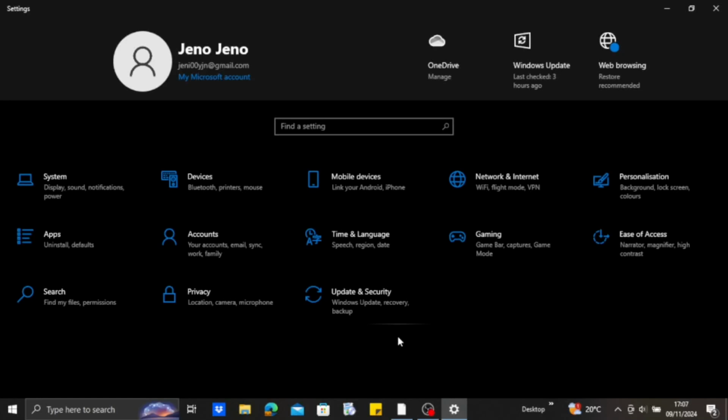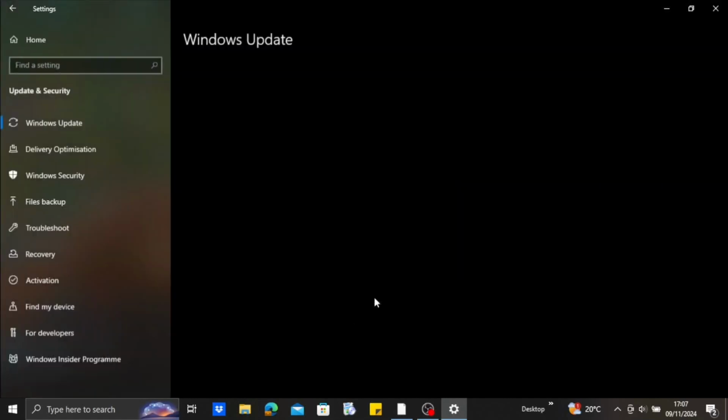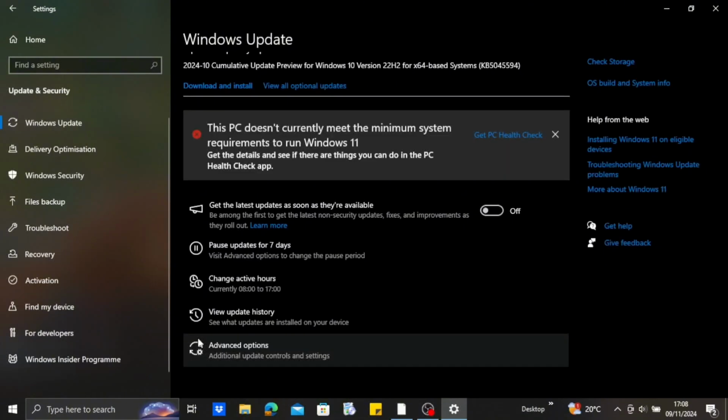So in order to fix some keys not working on your keyboard, you just need to follow some methods. There are certain methods on how you can fix it. First of all, open up your main settings of your laptop. After that, go to update and security and open it up. Just wait for it to load first.